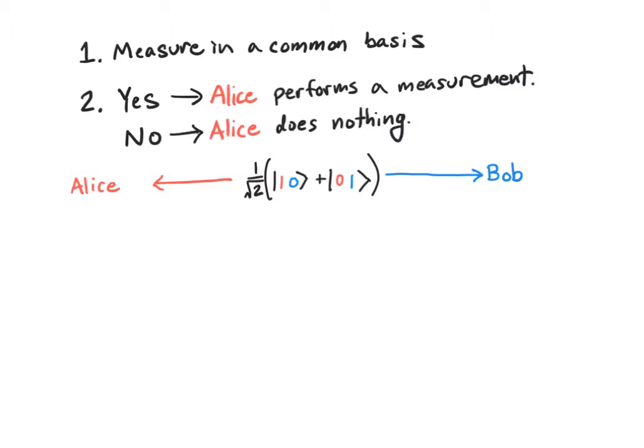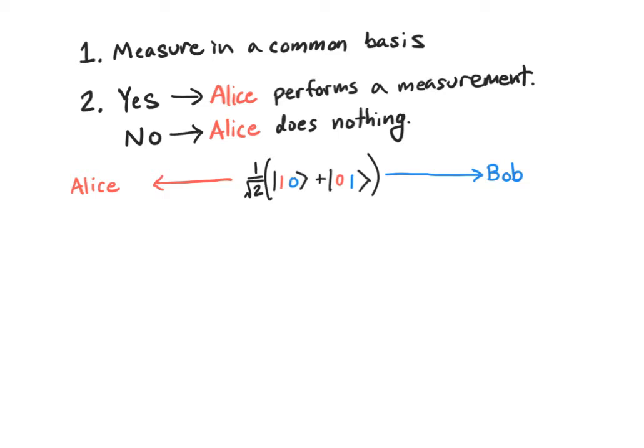Now, we already know that this is doomed to failure. Regardless of whether Alice does or doesn't measure her part of the state, Bob will either get a 0 or a 1, and he has no way of knowing whether his 0 or 1 is the opposite of what Alice already found, or simply the random outcome of measuring a state that was still in superposition. Either way, Bob doesn't learn anything about what happened on the other end. He doesn't know whether Alice performed the measurement or not. He might know what the state of the particle would be if it was measured or if it is going to be measured later, but he doesn't know whether it was measured, for example. So he doesn't know what happened on the other end.